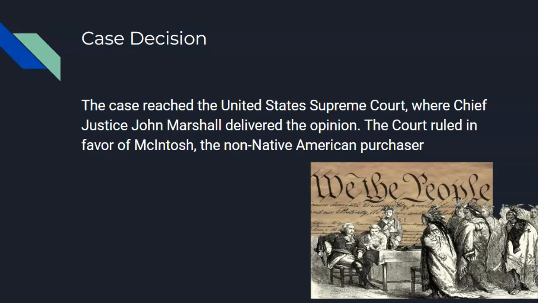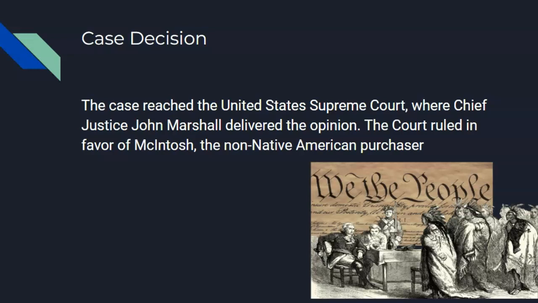The principle of the doctrine of discovery in U.S. law states that American tribes only possessed a right of occupancy to their lands, but not full ownership, and that European nations, such as William McIntosh, who was a part of his European colony, could acquire title to these lands upon discovery. So even though Native Americans were already settled there upon discovery, between European nations, they basically had the right to acquire these lands and to purchase them outright from Native Americans.